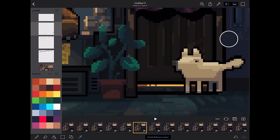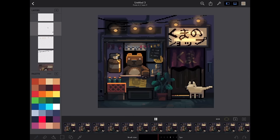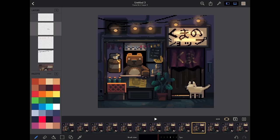And with all of these things, my main concern was to create animation that is small enough so that it doesn't look too jarring when it's just looping, because my whole intention is to create this sort of chill vibe that can just loop. And when I have enough animation, they kind of inform me where I need more animation.